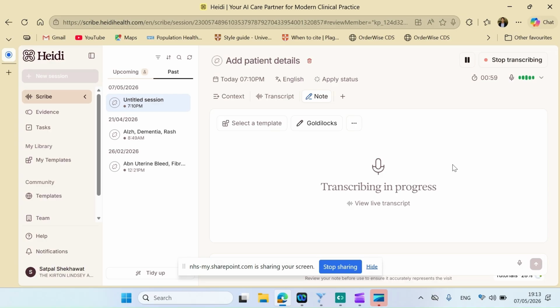So I have seen Mr. John Smith, NHS number 1 2 3 4 5 6 7 8 9 10, at his home. John is 89 years old. He was referred to me by nurse Hannah on 26th of March, and the main reason for referral was multiple falls. I saw John in his own home, which he currently shares with his wife.